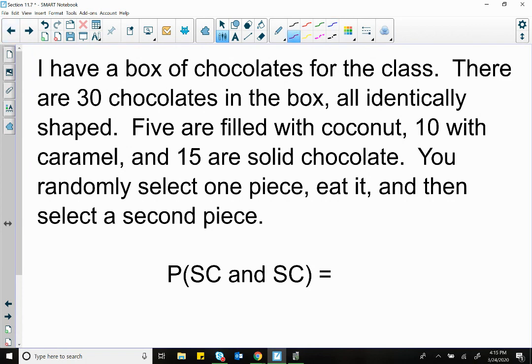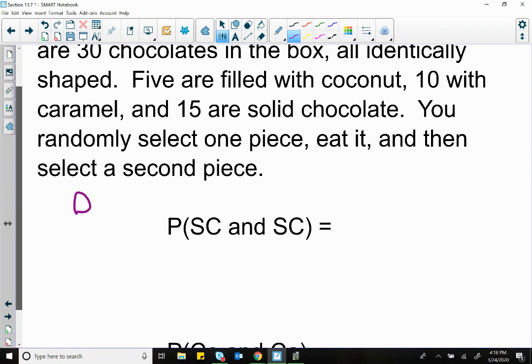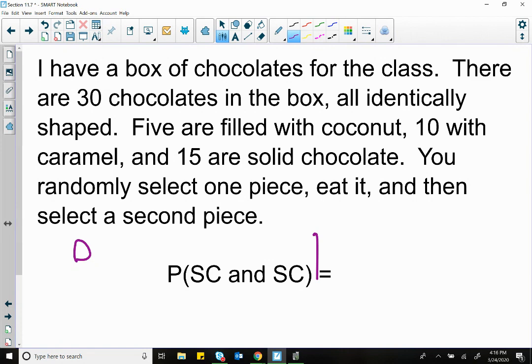All right, so if you said yes, you are affected, then that means this is dependent. Okay, and it is a dependent event because once you eat that chocolate, I'm not asking you to regurgitate it back up into the box. That's just gross. Okay, we don't do that. All right, so these are dependent events. So this is where we're going to start talking about that conditional probability.